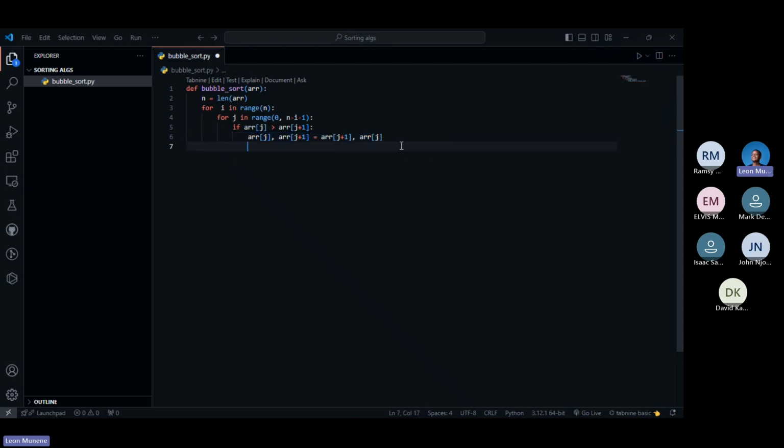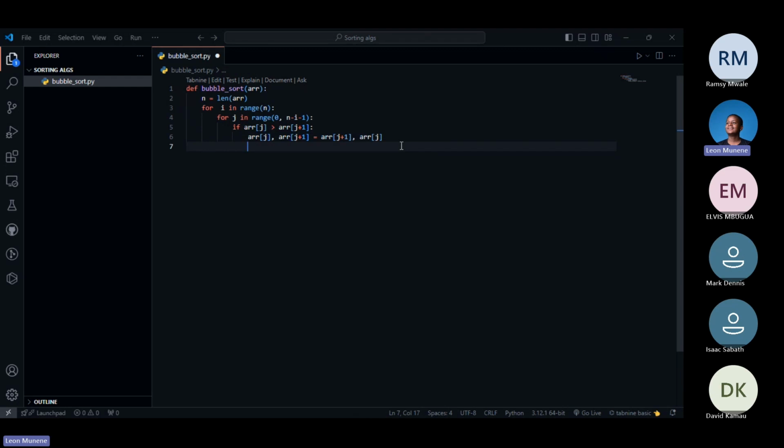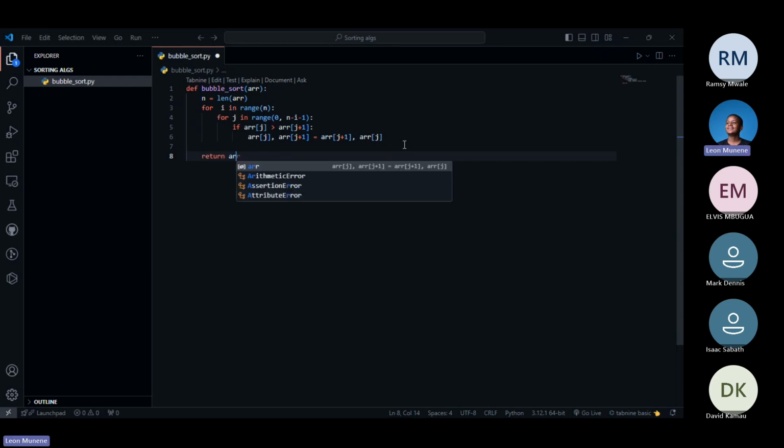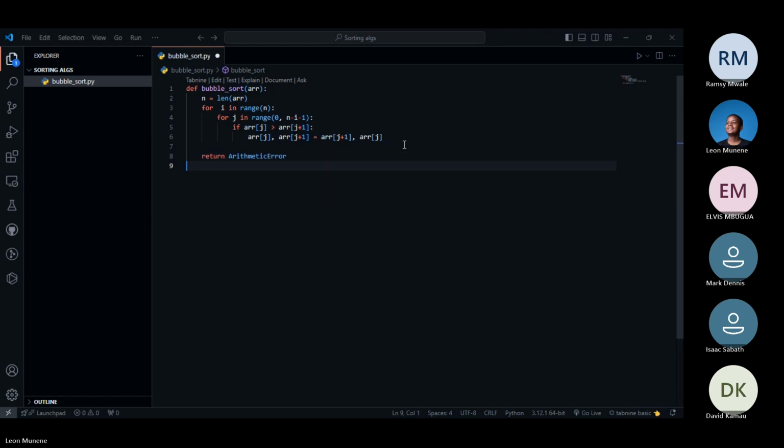In C, you can put them into a tuple, but in Python, you have the ability to just write it immediately as is. And then now we are going to return, okay, this is wrong, we need to be outside completely. We're going to return the array. Oh, sorry for that. Now, let's get down here. Now, this is our function.